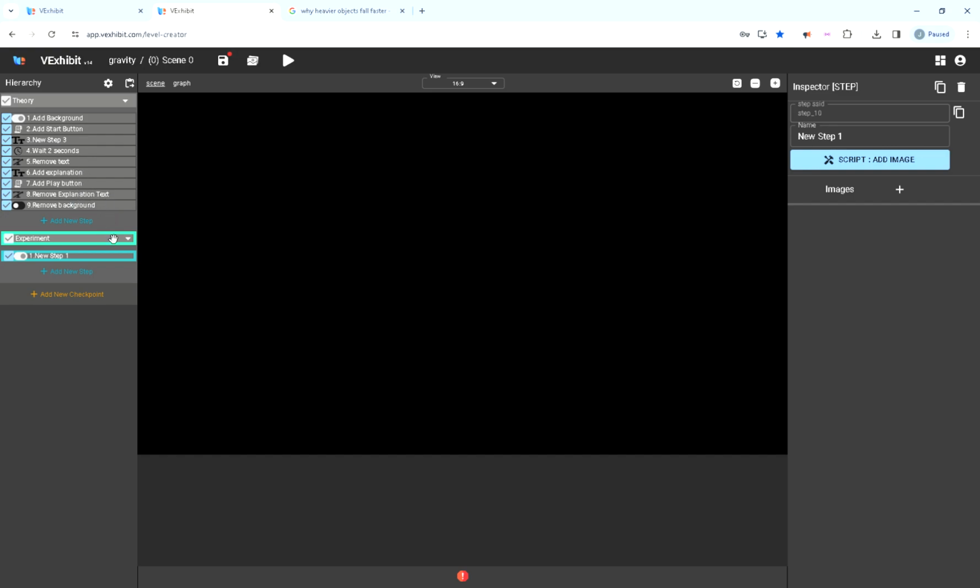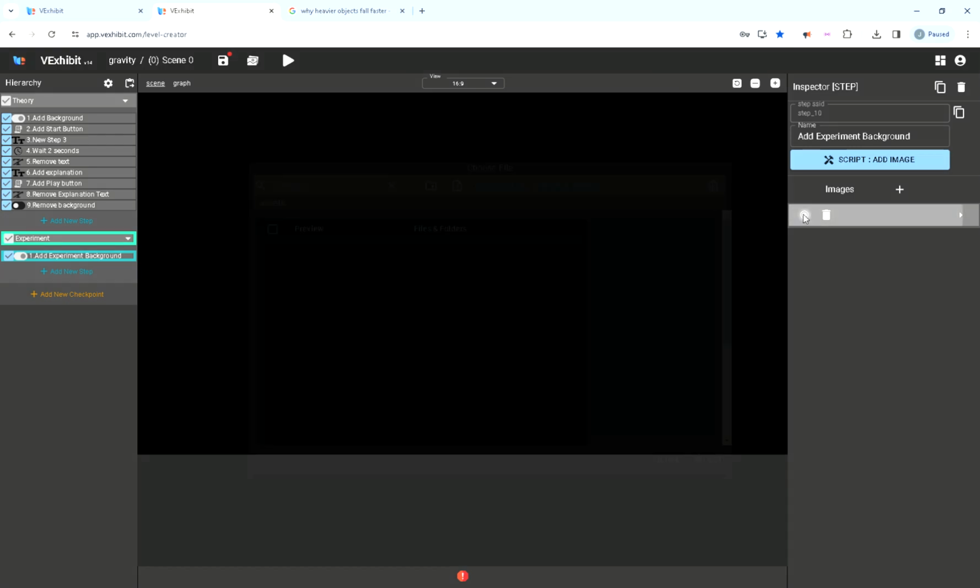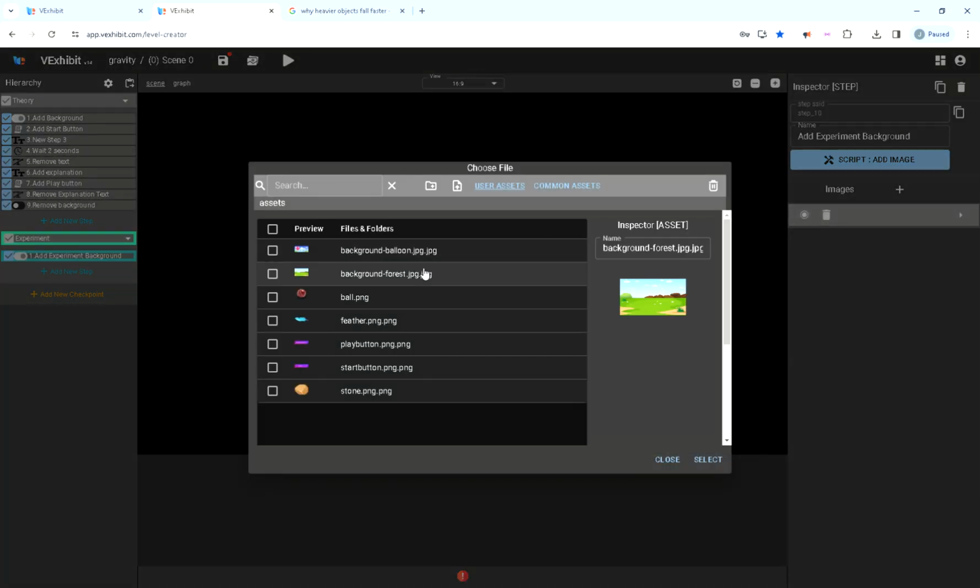Now it's blank. Now we wanted to add a background. Okay, add experiment background. I'll just name it, and select. We already did this. Let's select this one as a different background, the forest background.